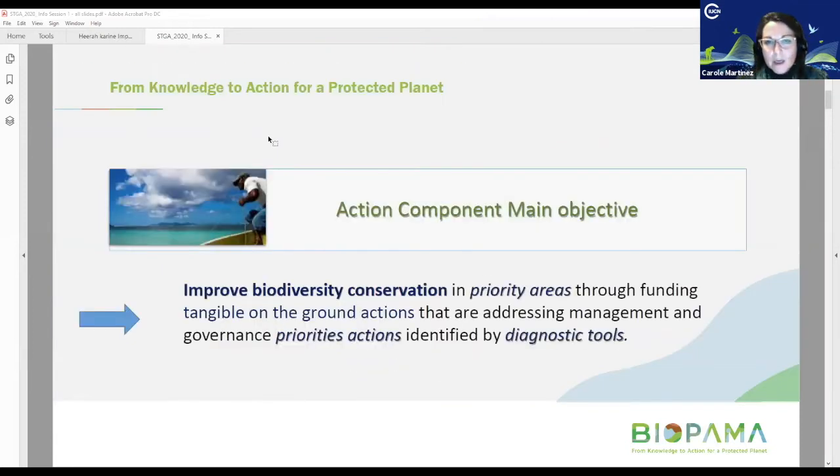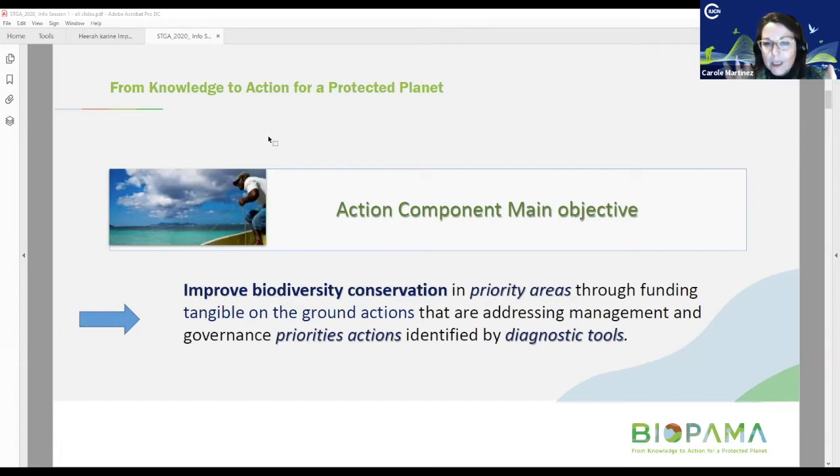Maybe again, it would be worth setting the scene and reminding ourselves what the main objective of the action component of BioPharma is. It is about improving biodiversity conservation in priority areas through funding tangible on-the-ground action that addresses both management and governance priority action identified by diagnostic tools.